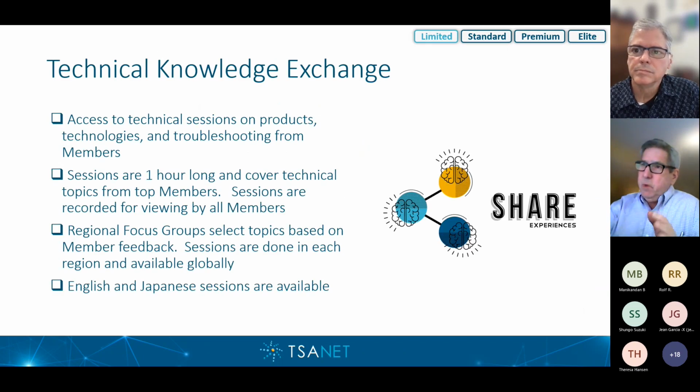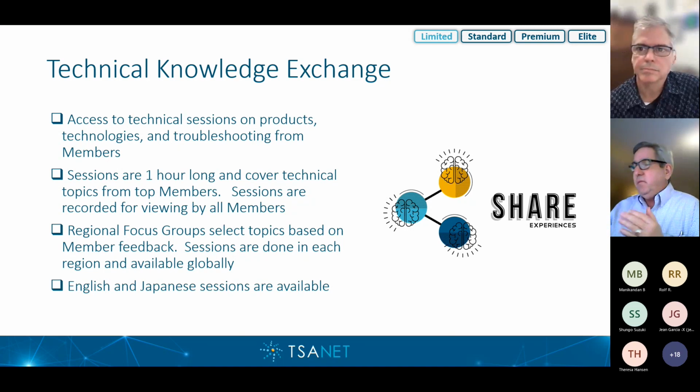A little bit more about the features. This is something we've been doing now, I think we're coming up on a couple of years, and this is open to all the different membership levels, where we've gone in, and it's a very technical thing. It's meant specifically for the engineers, and we might have, I think, examples of VMware, Red Hat, Nutanix have come in and they've talked about some of the tools that they have to help troubleshooting. So it's a very technically focused type of thing, and it's worked out really well, something that we host, and we invite those. Paul will talk a little bit about where you can go see some of these other sessions that we've already had. But this is something that certainly you're invited to participate in. And it's actually global, including some sessions that have been Japanese language only as well.